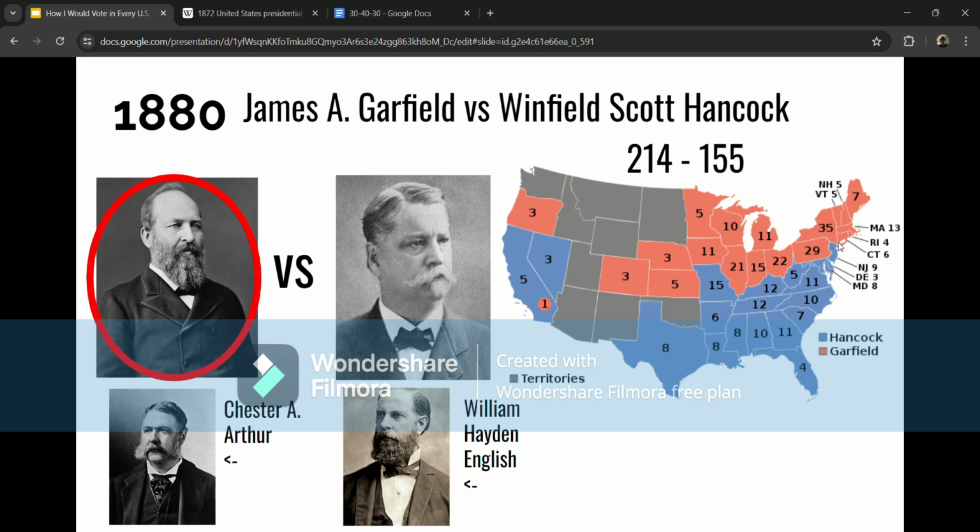But we don't talk about that. So yeah, under most normal circumstances, Garfield being elected president, perfect. Chester A. Arthur would not have liked that, but again, Garfield's a young guy, had no real big glaring health problems or issues, so there should have been no real reason to get too concerned about that.